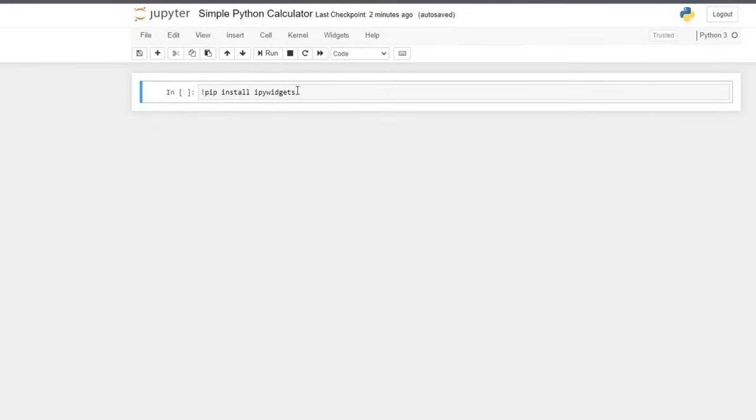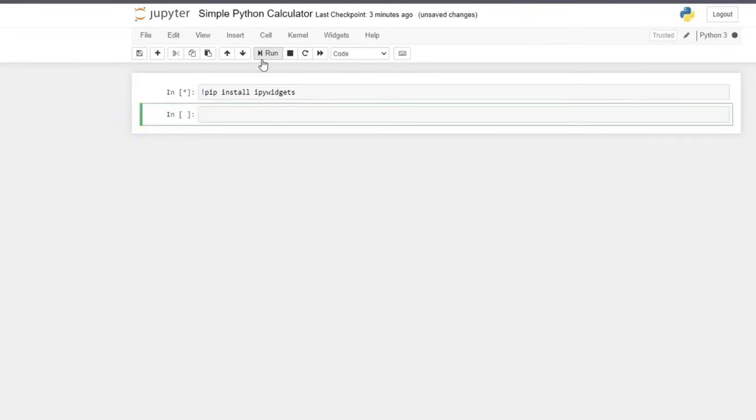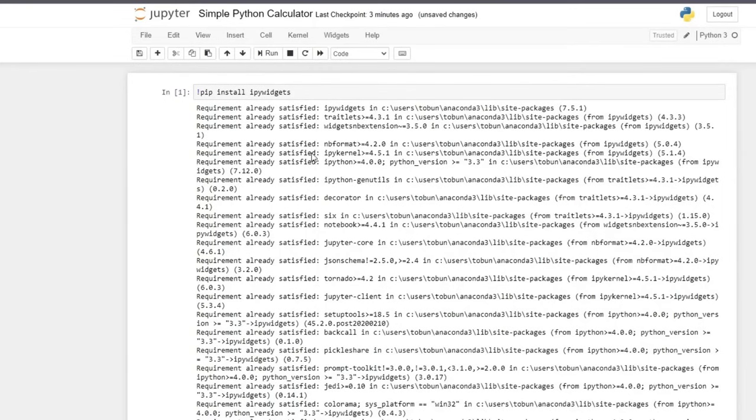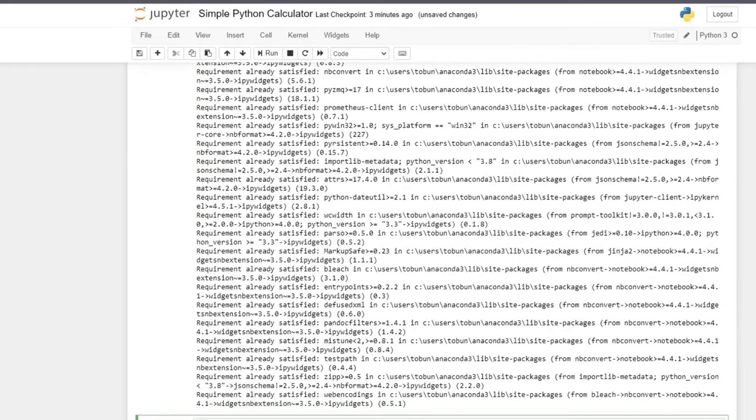And welcome back. The first thing that we're going to do is to install our widget. In order for us to create a graphic user interface calculator, we have to install this widget to enable us create an interactive widget within the Jupyter Notebook. So if you don't already have it installed, or you already have it installed, you can check just to be sure and install the widget. See, we already have it installed.